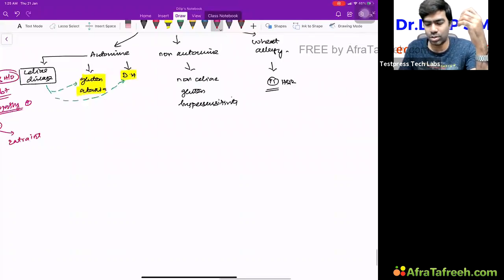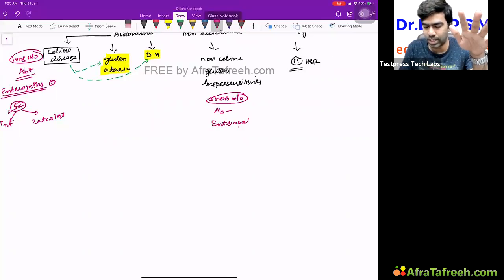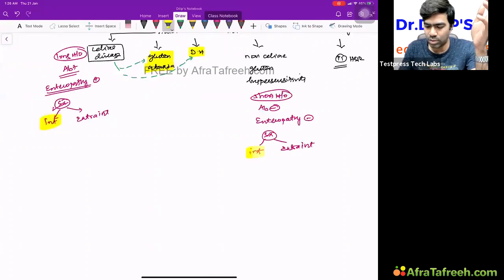When it comes to non-celiac gluten hypersensitivity, usually there will be a very short history, only hours to days. Antibodies will be negative, and there will be no enteropathy. When you do endoscopy and biopsy, you will not get any abnormality. The biopsy will be completely normal. Symptoms can still be intestinal as well as extraintestinal. The intestinal symptoms will be almost the same as in celiac disease, indistinguishable from celiac disease.